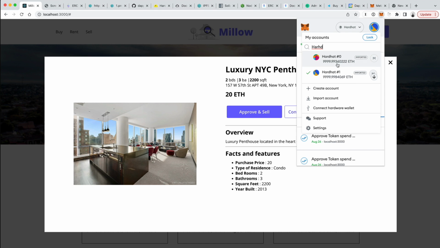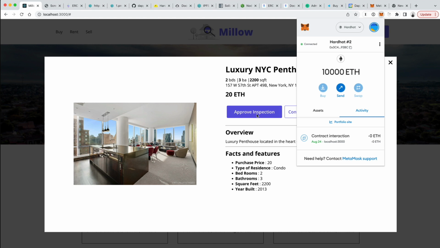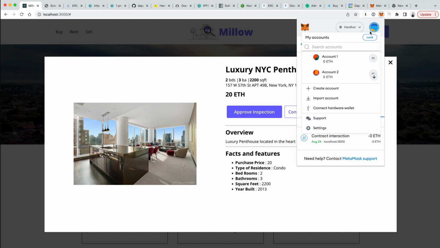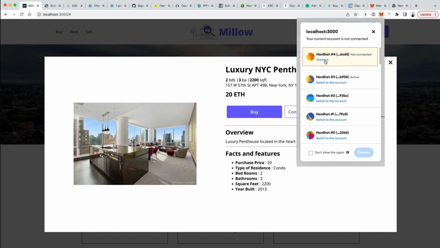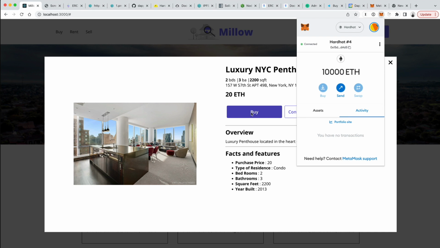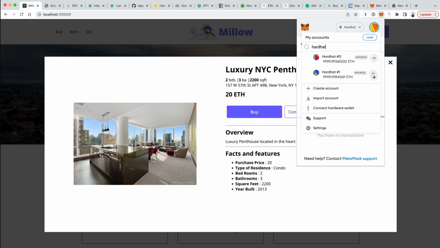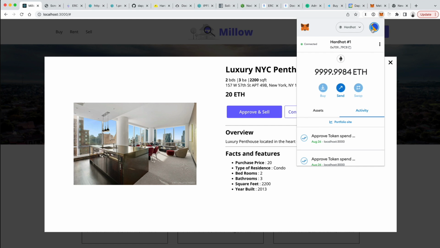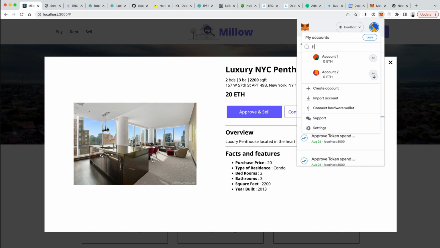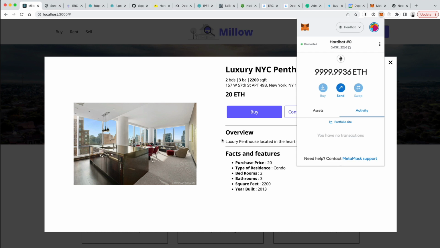Hardhat 2, we can now see approve inspection as the inspector, and then Hardhat 3, approve and lend. Hardhat 4, let's connect, and then you can see it's buy. So basically, for every single account that is listed, the button is now contextual. Awesome.